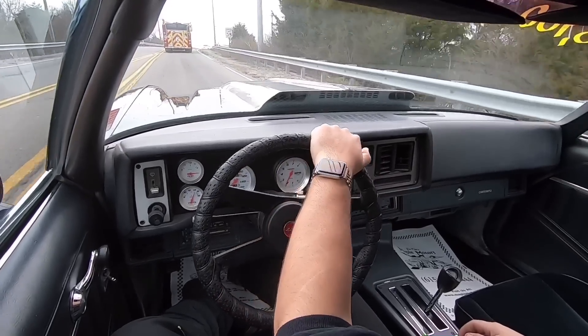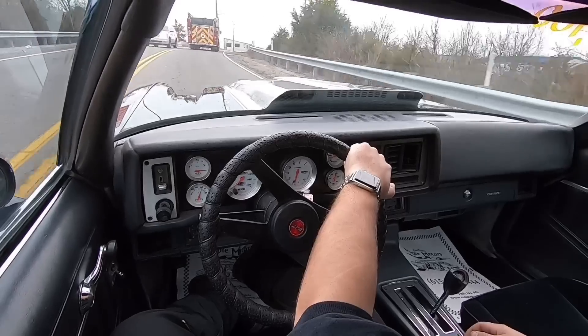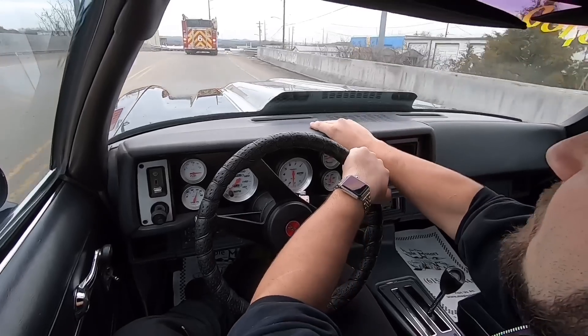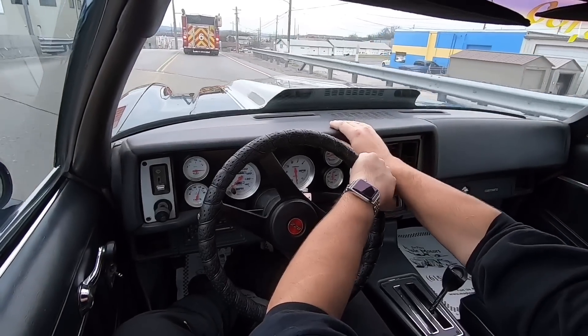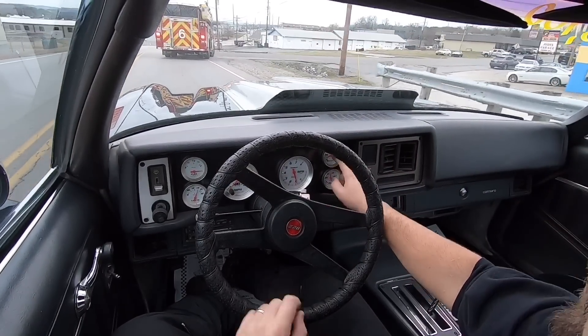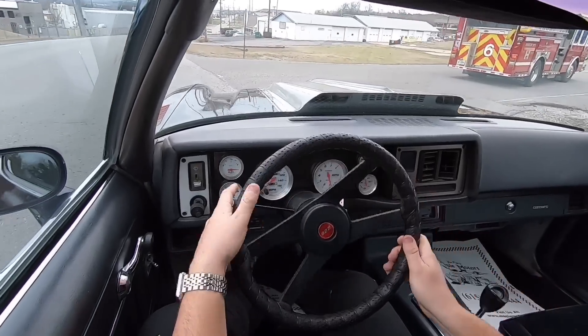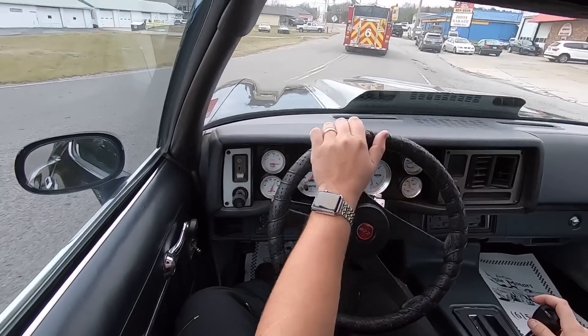This road up here on the right there's a big old bump — we're going to hit it to check the suspension. The dash is making a little squeaking noise, sounds like it's rubbing up against something. A little gauge there needs to be tightened up behind it. Turn signals did work, I noticed that.